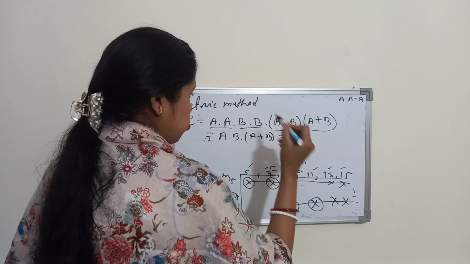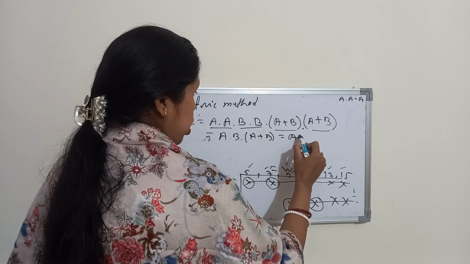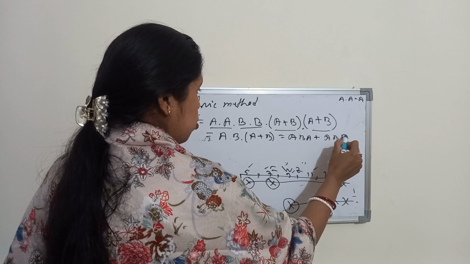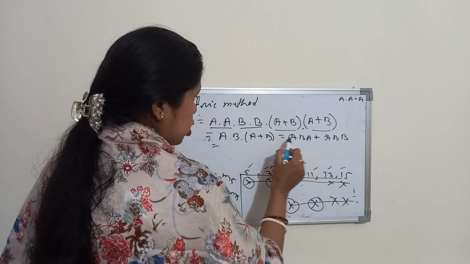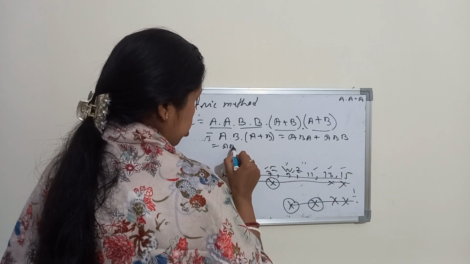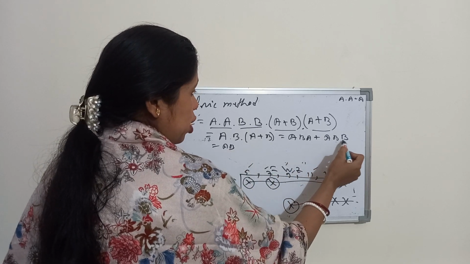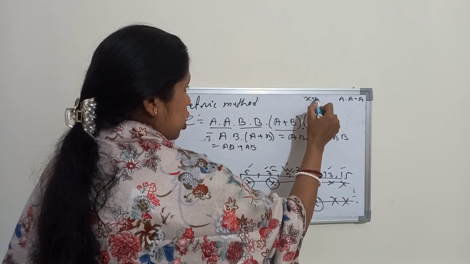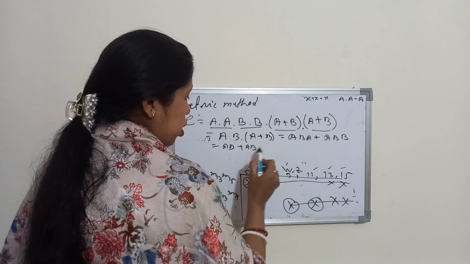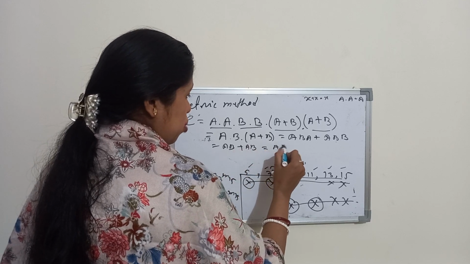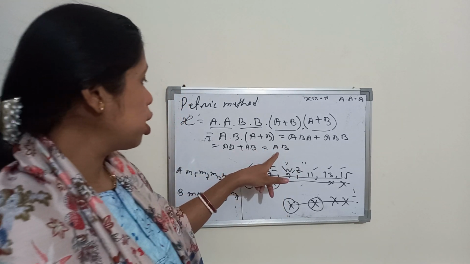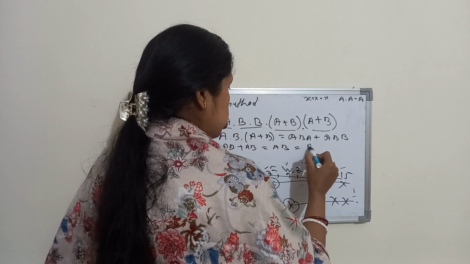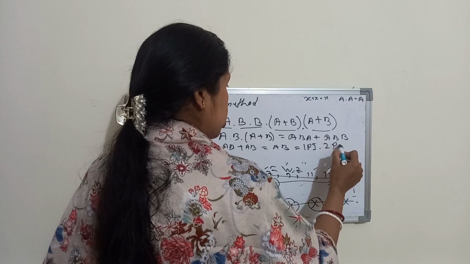Now if you multiply A, B, A, A, B, B, you can say again A dot A will be A and B remains. Again A B dot B will be B. So x plus x is equal to x. These are the properties. AB plus AB is AB. Now you can see in this expression I have written A and B. What are A and B? A is my first PI and B is my second PI.